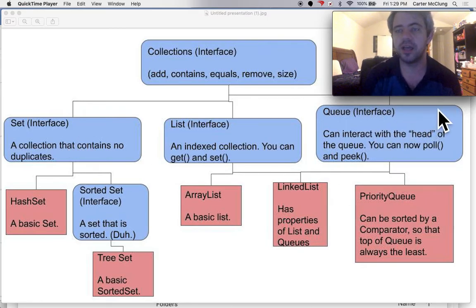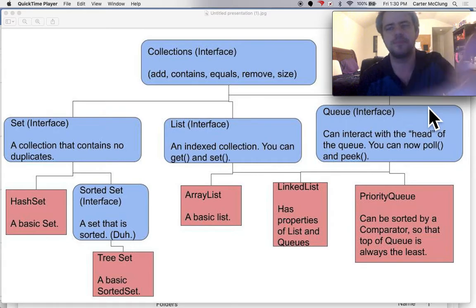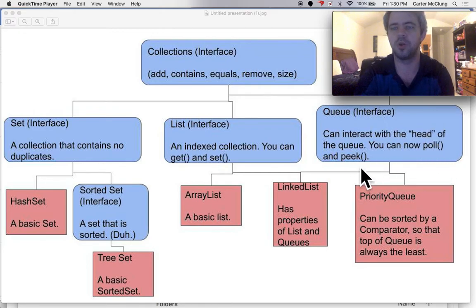The last extension of collections that I want to talk about is a queue. If you live anywhere that speaks British English, you know that a queue is like a line where you're waiting for something. A queue has methods that interact with the head of the queue, like the front of the line. Who's going to get served? Well, it's going to be the front of that line, and you have these new operations, pull and peek. One of them looks at the front of the line, and one of them takes what's in the front of the line. Pull takes from the front of the line, peek looks at the front of the line, the front of the queue.